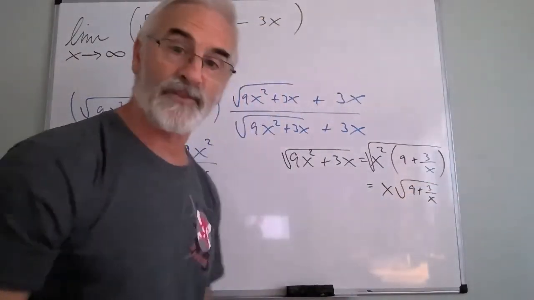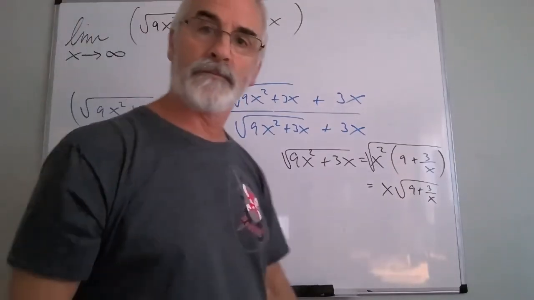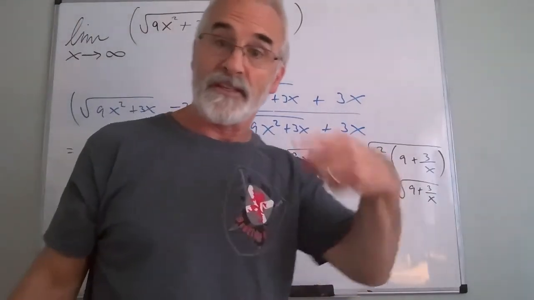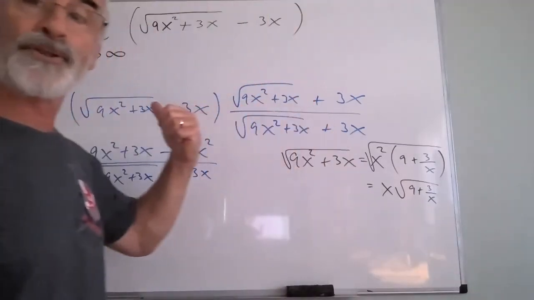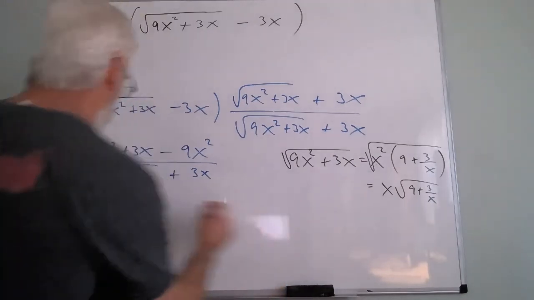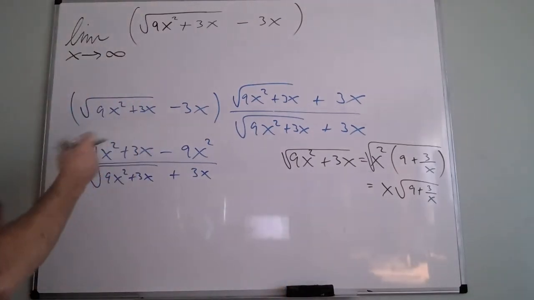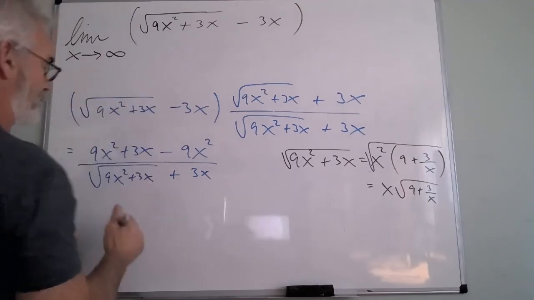Technically, that is the absolute value of x, but my x is approaching infinity. So I can drop the absolute value because I'm only dealing with positive values. The absolute value would only be relevant if x was approaching negative infinity or any negative value. Okay, so what I have here, by the way, I haven't actually done any limit yet. I'm just manipulating the algebra.